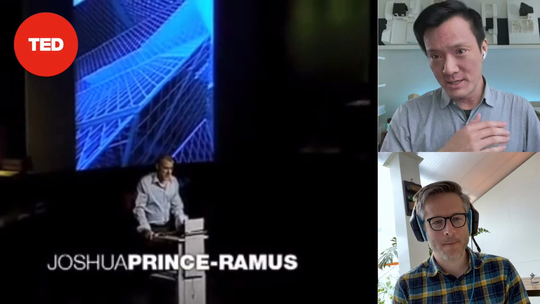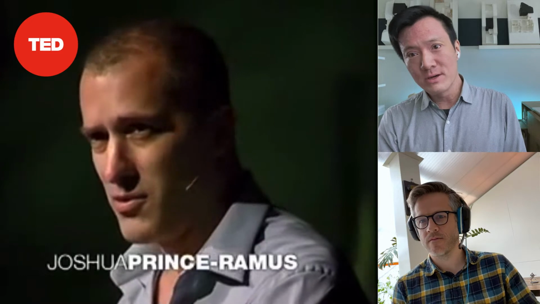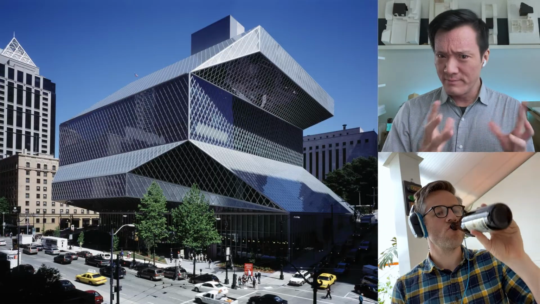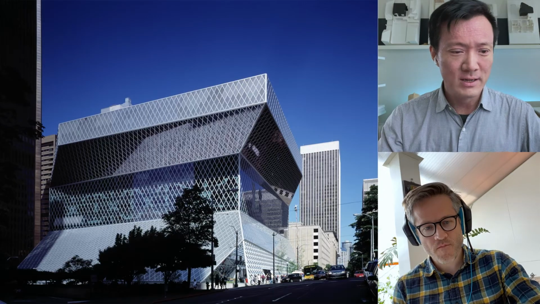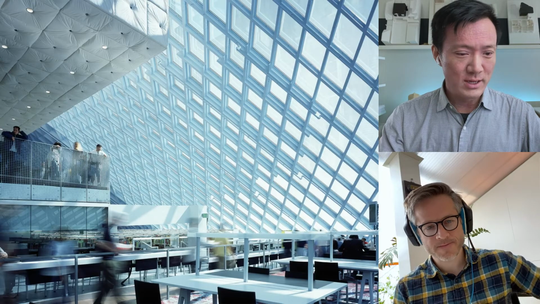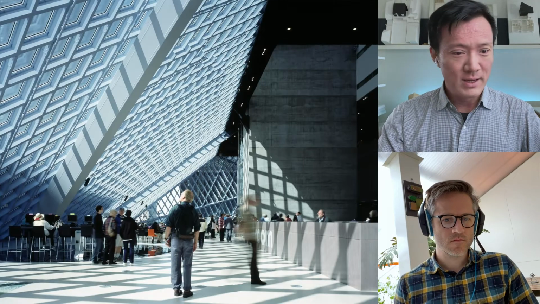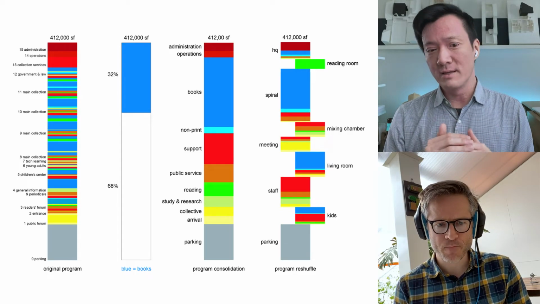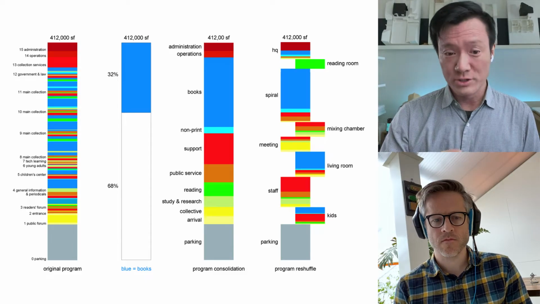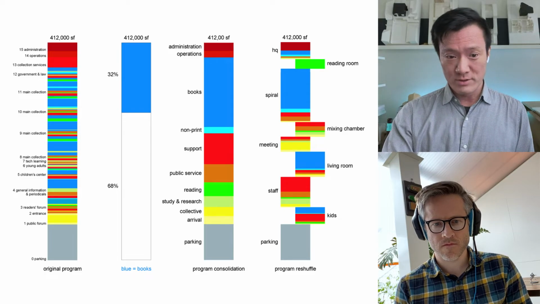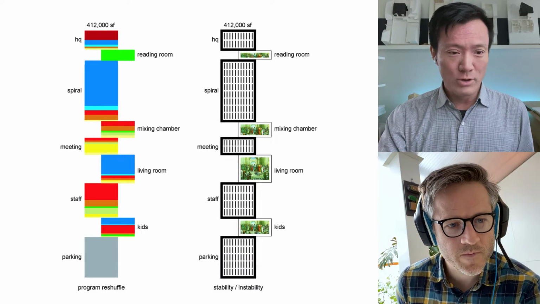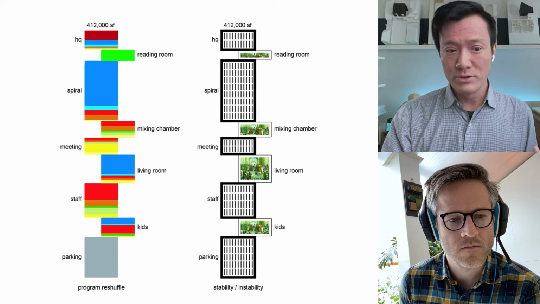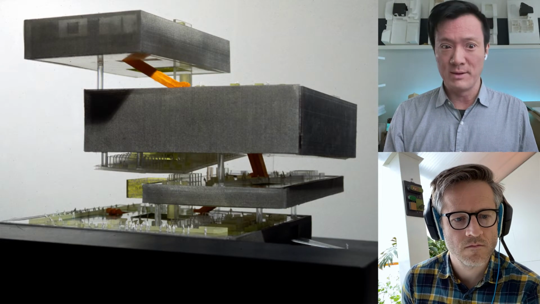There's a TED Talk by Joshua Prince-Ramus, who used to be OMA America, and he worked on the Seattle Library, which has a similar kind of form in the OMA kind of work. This TED Talk is called Designing the Seattle Central Library. He talks about the program that they worked out, all the different programs that are the library function, and then they basically turned it into a diagram, as you can see on the right there. They realized these are the programmatic things, and they went from there to this model. It's like, well, that's the scheme, that's what it is.